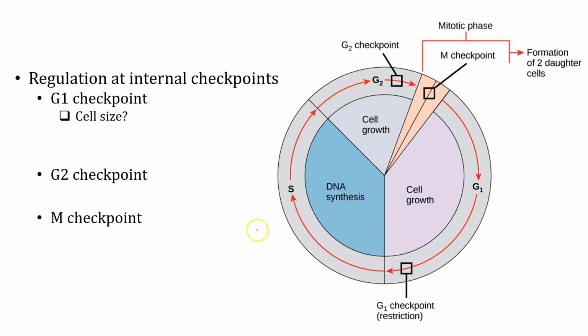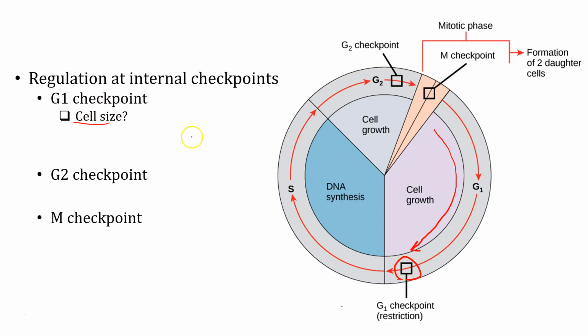So the type of things that the cell is looking for when it's at the G1 checkpoint. The cell has just accumulated a whole bunch of building blocks, broken down all of its food, and accumulated a lot of its energy stores. And then before it gets ready to copy all the DNA, there's going to be a couple of questions the cell asks itself. Now, keep in mind, cells don't actually ask themselves questions, but if it's helpful, you can think of them as asking these questions.